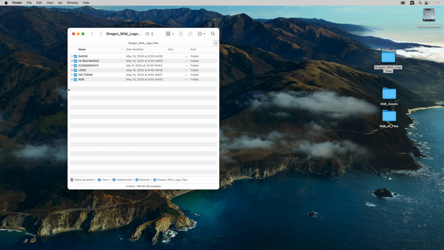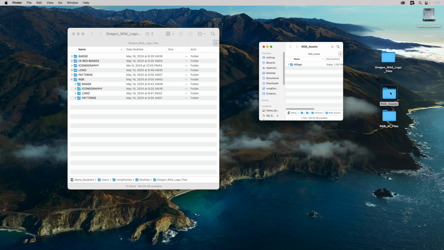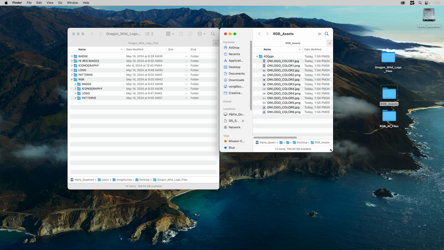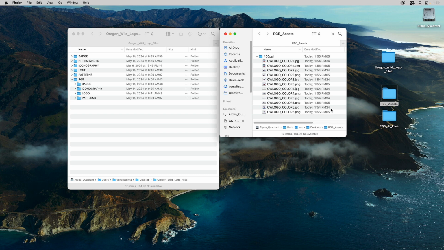And you can see here I have the logo files: black and white, CMYK, reverse, spot, and so forth. I categorize all the files into their own folder for RGB because I have all those assets for RGB as well. I'll open up this RGB assets folder, and these are all the ones we saved out from asset export. You can see them here like this. But these are for the high-res images.